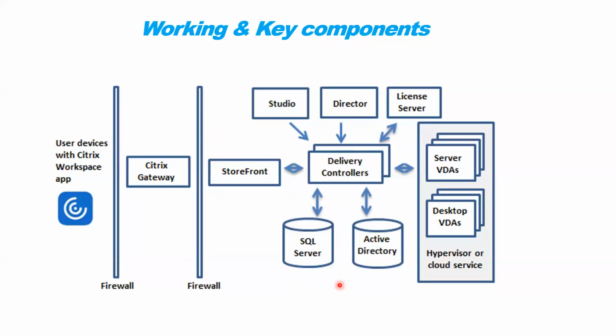Now coming to that user session launching process. When the user is launching their session, there is no role for Studio, Director, or the license server. Why? Because these are tools for the Citrix administrator only. The user has nothing to do with them. So it is a query from StoreFront to delivery controller to AD server to SQL server to hypervisor and vice versa, and the user will be able to launch the session with the help of the Citrix ICA file, that .ica file, right?